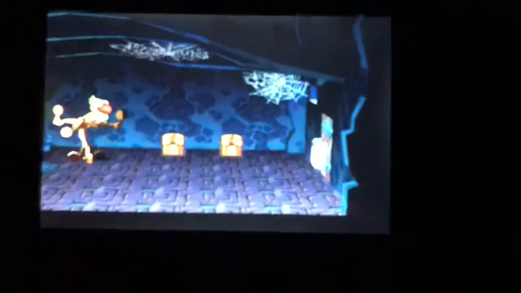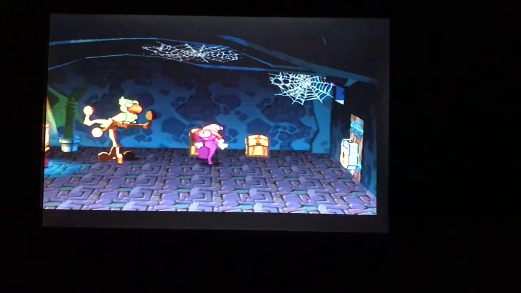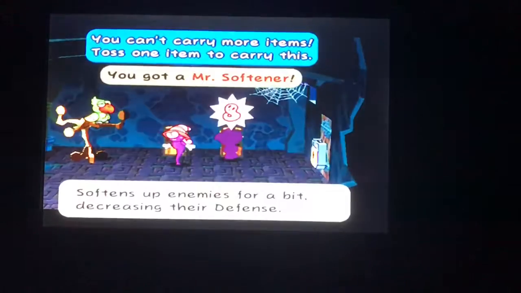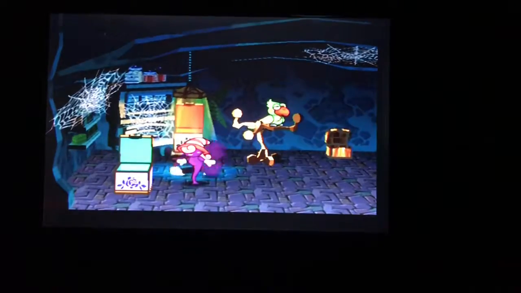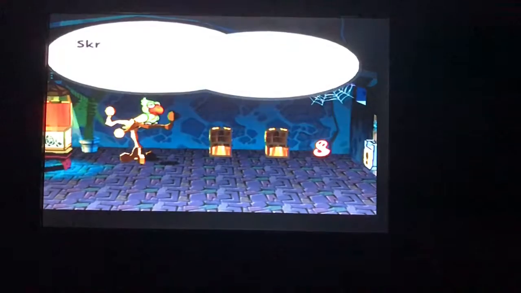The room that we couldn't get into before. We got a parrot here. Good morning, good morning. Let's see here. Power Plus, which is pretty nice for Mario. Mr. Softener. Softener is worthless to me, just about. A steeple key. The letter P. Now we can actually do the name. But first we need to find out the name.